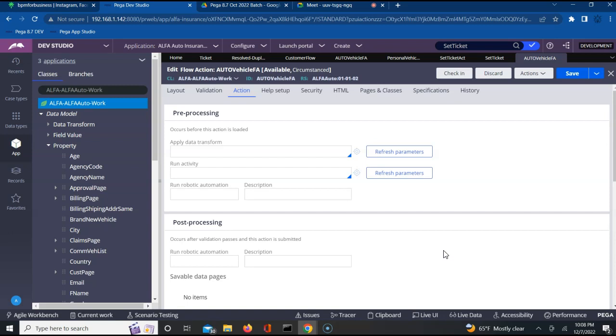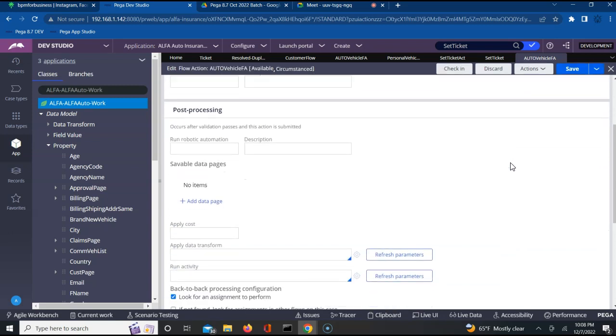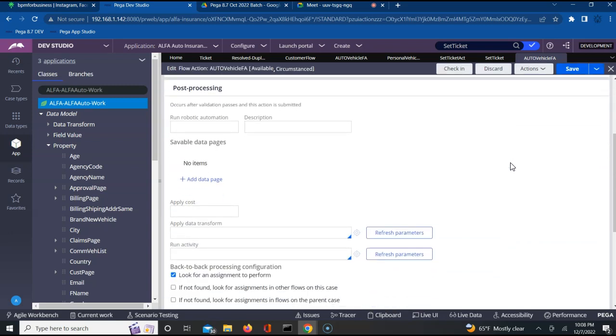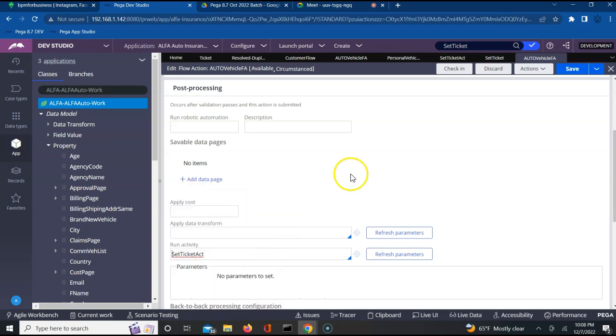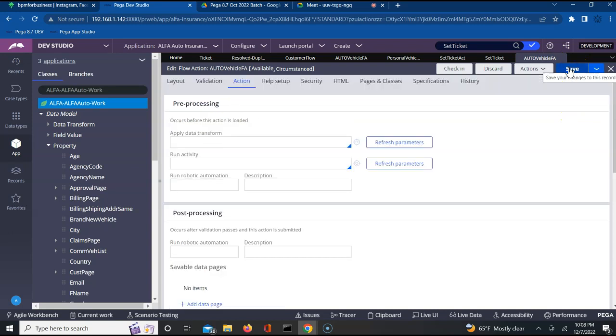When should this activity be called? Pre or post? Post, right? Why? Because only after the flow action is the value for that checkbox provided, and that is the moment when you should be calling it. That means post that screen has been filled, or the assignment has been completed by that user, is when you want to trigger it. That is why you will be calling it here. Does it make sense?